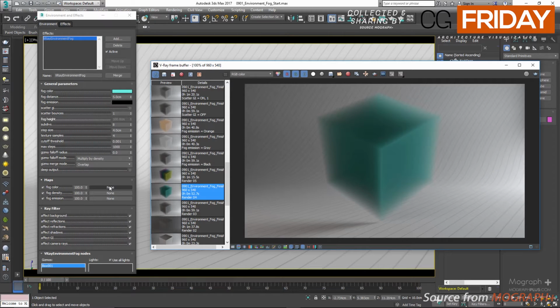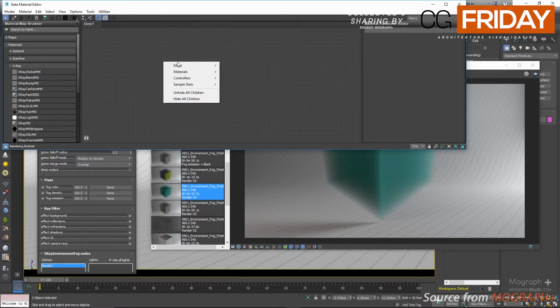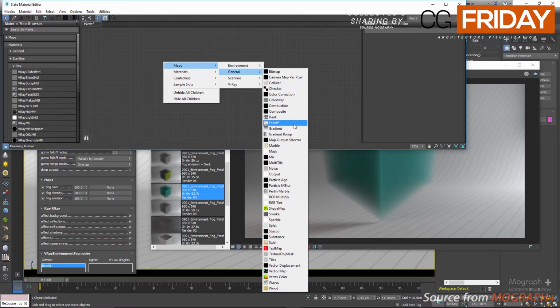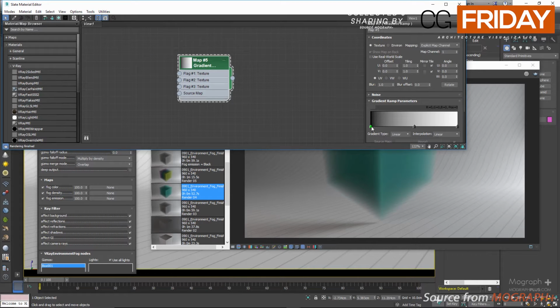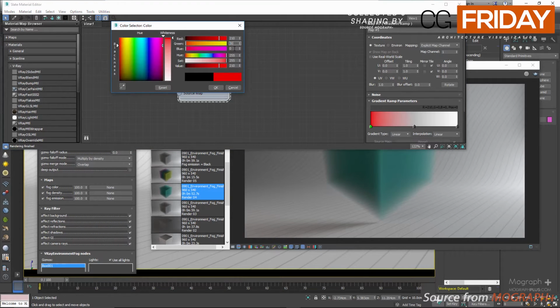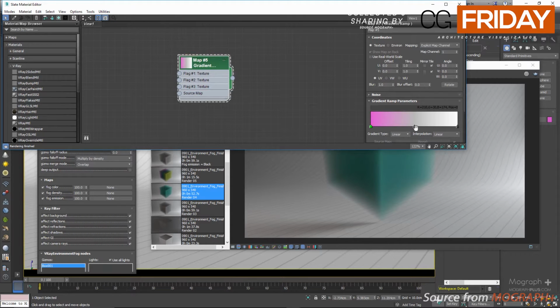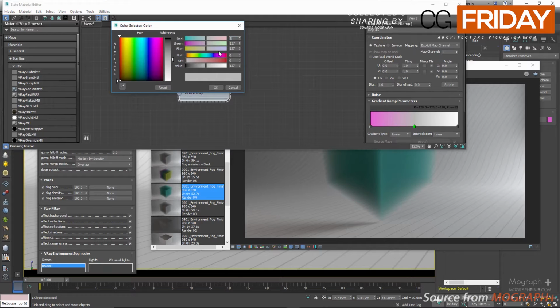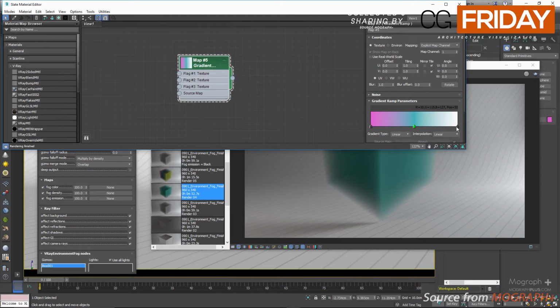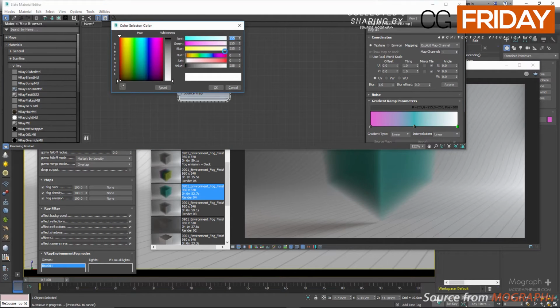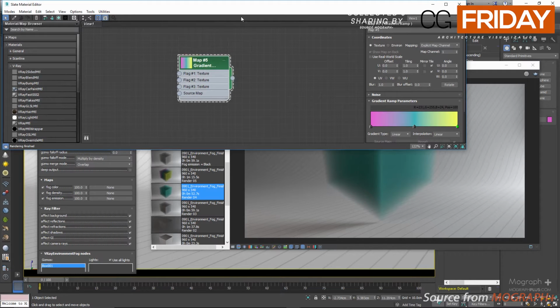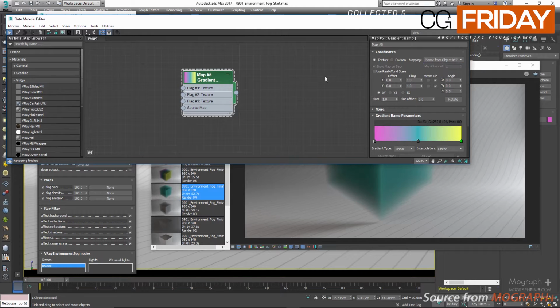Or we can use a texture to control the fog color. So let's open up the material editor and create a gradient ramp map. Change the first color to a pinkish color like 210, 30, and 174. For the second color, we can use a turquoise color again, like 10, 115, and 127. And for the third color, let's use a yellow color like 231, 255, and 24. Also, let's make sure the mapping type is set to planar from object XYZ. Now we can use this map as the fog color map.